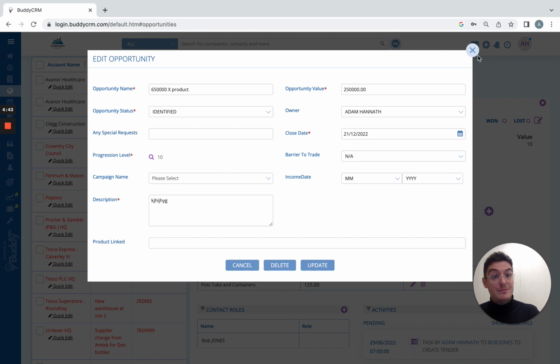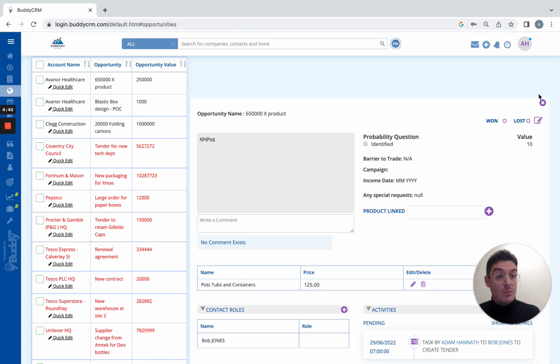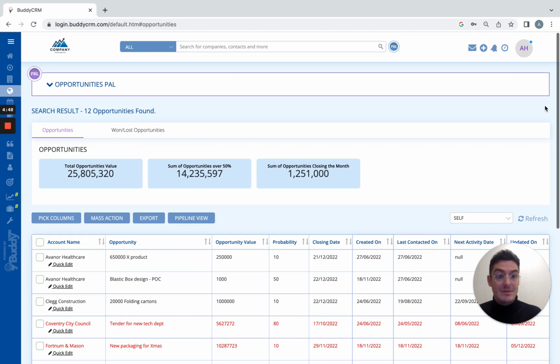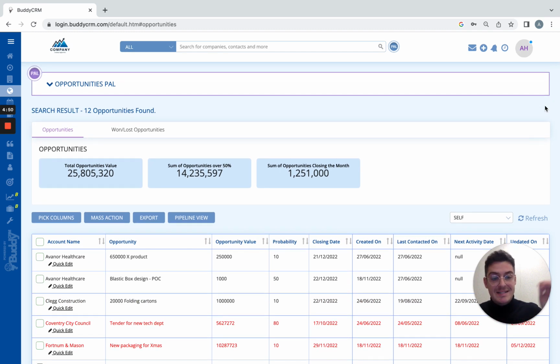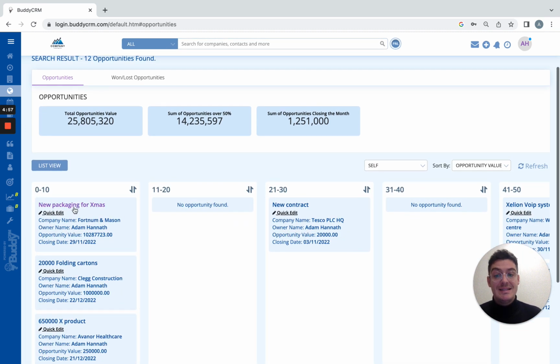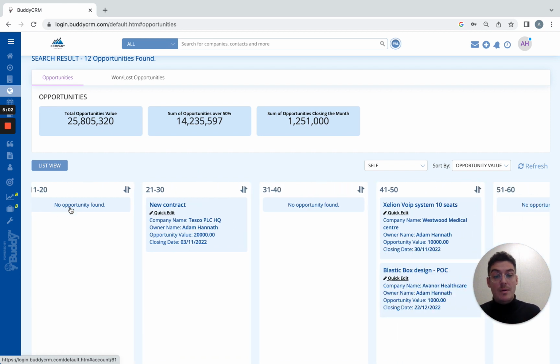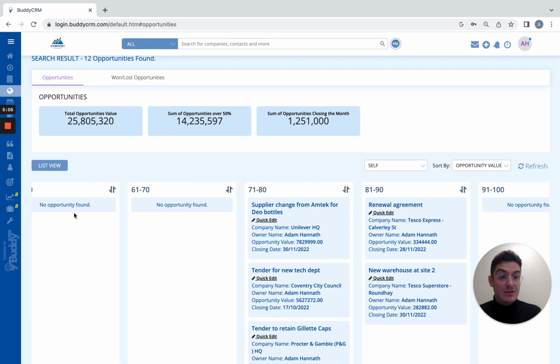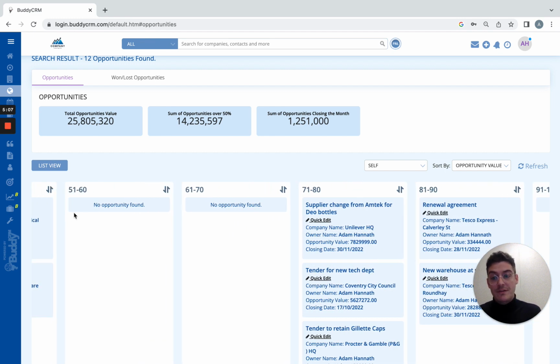So being able to flexibly manage that pipeline from within the pipeline area is very helpful. So you don't have to go into each and every business and then manage it that way. You've also got a Kanban/pipeline view where you can actually see the different progression levels and how many opportunities sit within each one. So of course, again, as I mentioned earlier, if you don't have anything from 51% to 70%, that probably means that there will be a period of no business being done within your sales pipeline within the time frame.